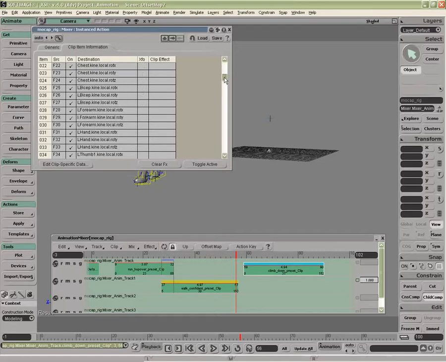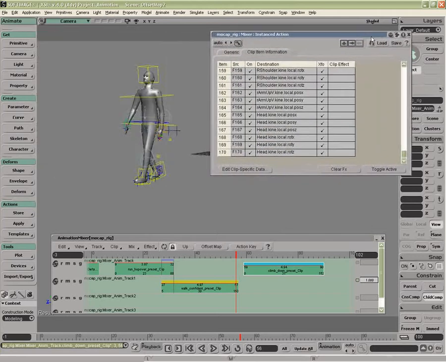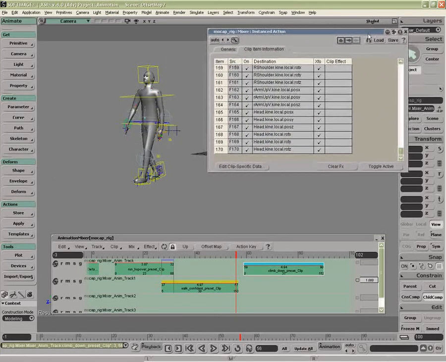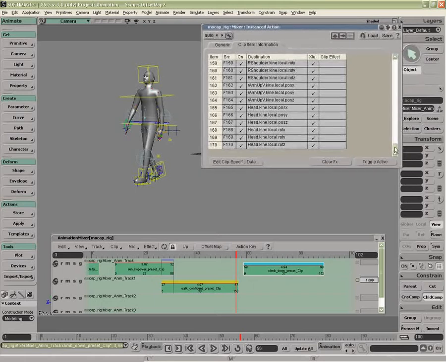Here the upper body, the left shoulder and right shoulder, and the head. So these have independent hierarchies which can be affected, but they in turn affect everything below it. So like the upper body will affect things like the legs, and the right shoulders are going to affect things like the hands.